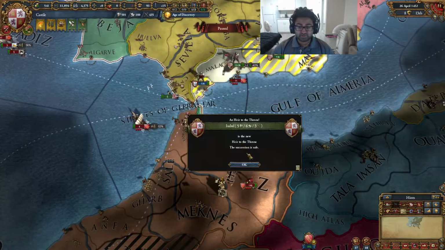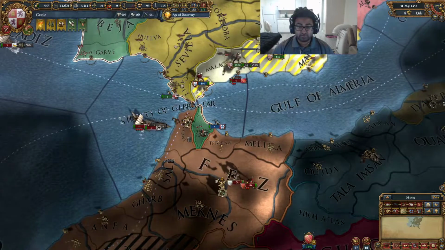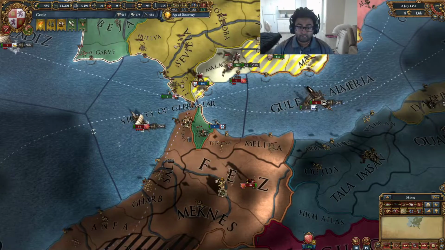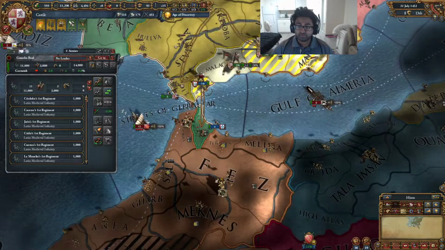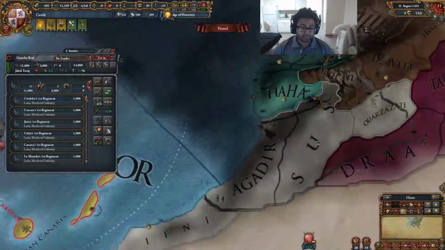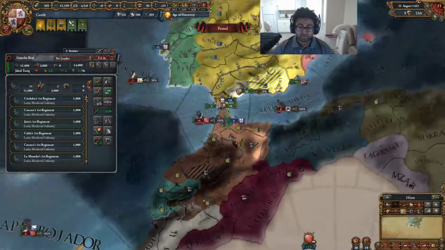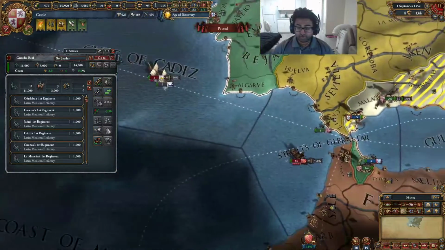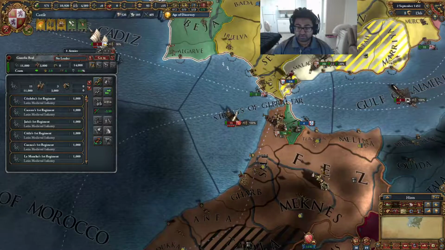Oh, sweet! We have Isabella of Castile. That's exactly who we wanted. So I'm going to send these troops over here for now. They probably have invaded here. Ports are blockaded though, so I don't know. And I'm going to go ahead and try to get Tangiers. Let's see what happens.